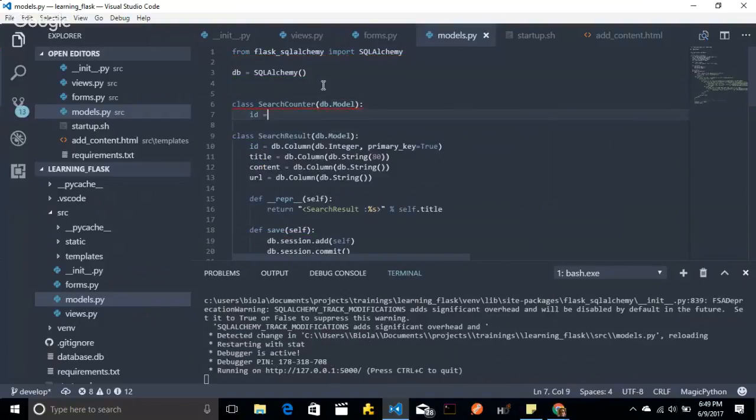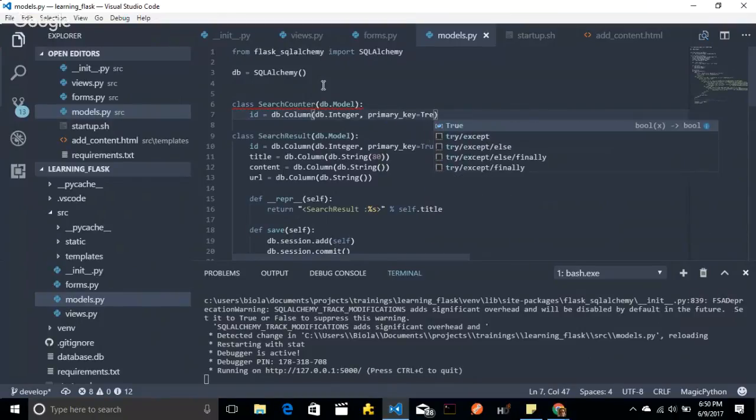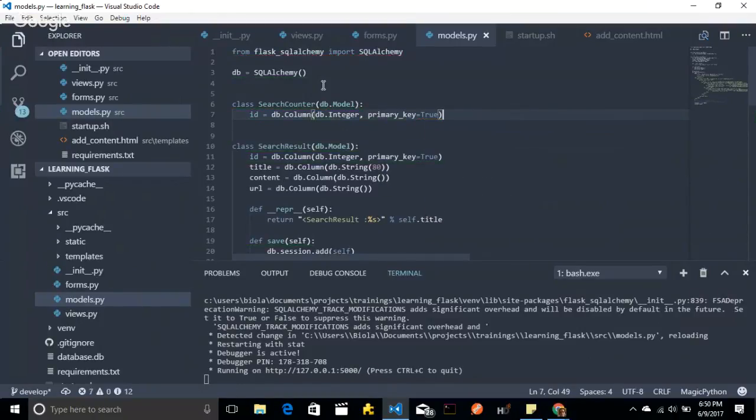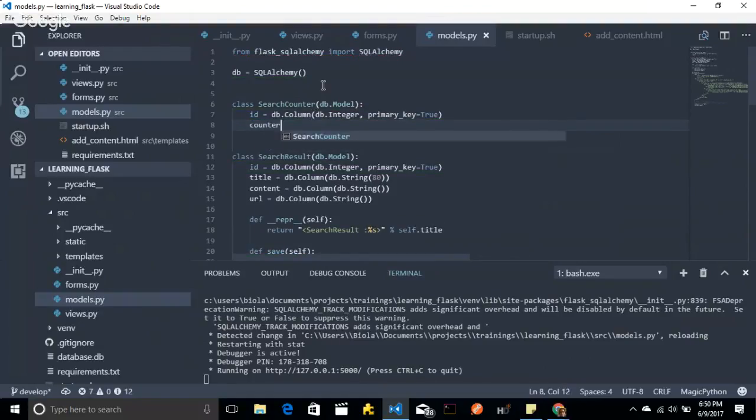First, it's going to have an ID field, db.Column, db.Integer, primary key equal to True. Then it's going to have, of course, obviously, a counter variable. And that is also going to be an integer field.